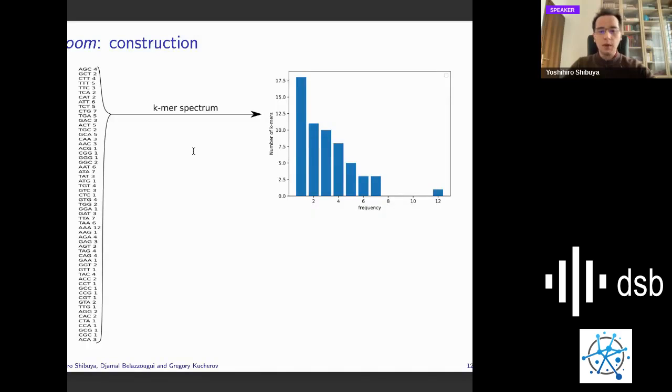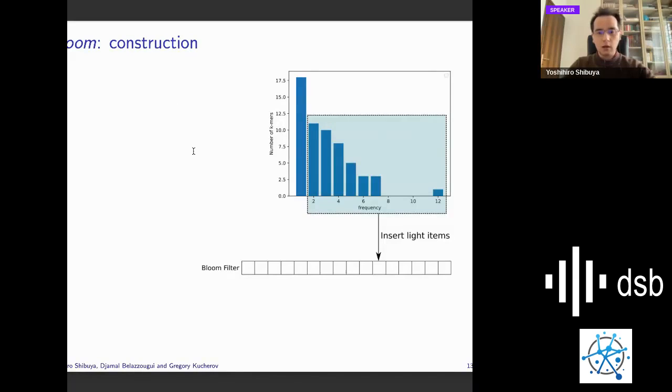We compute the k-mer spectrum. The heaviest element is frequency equal to 1. All the other k-mers with frequency different from 1, I will call them light items, and I will insert them into a Bloom filter.